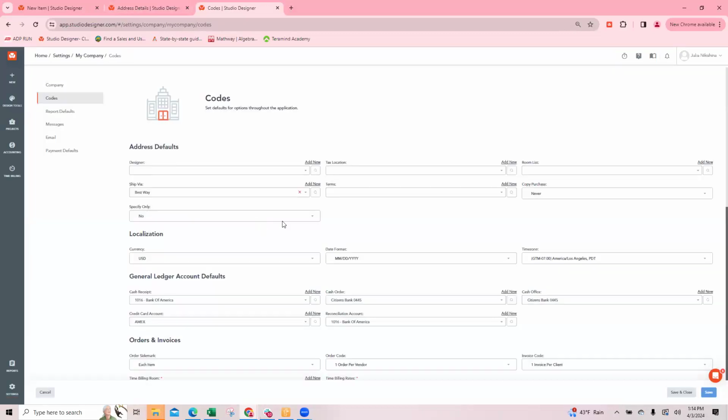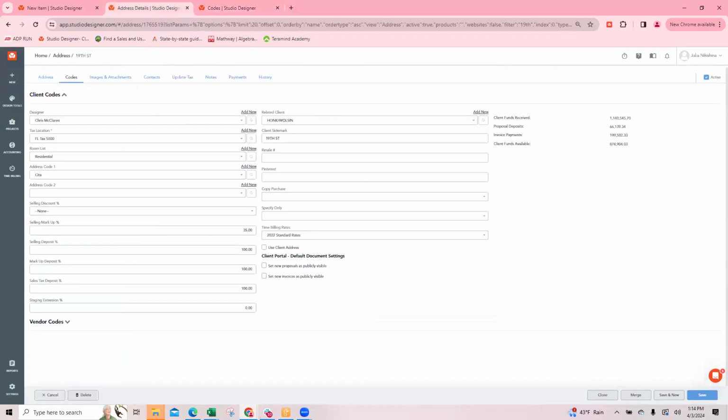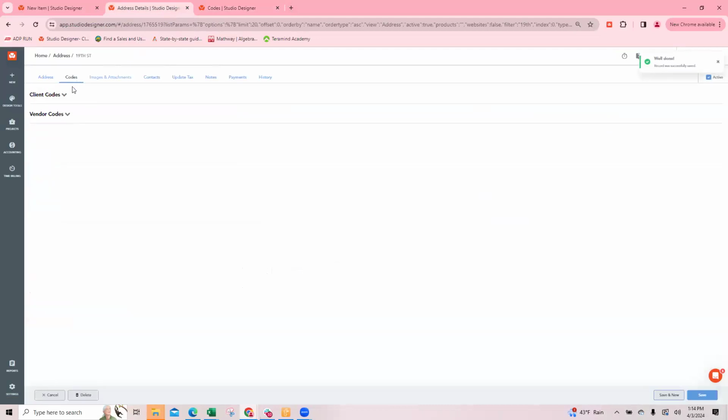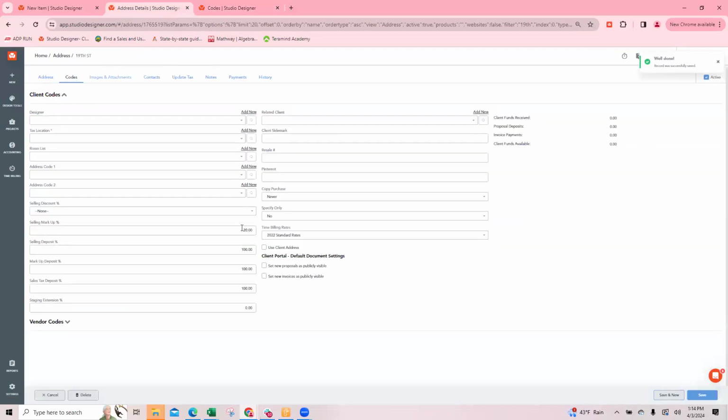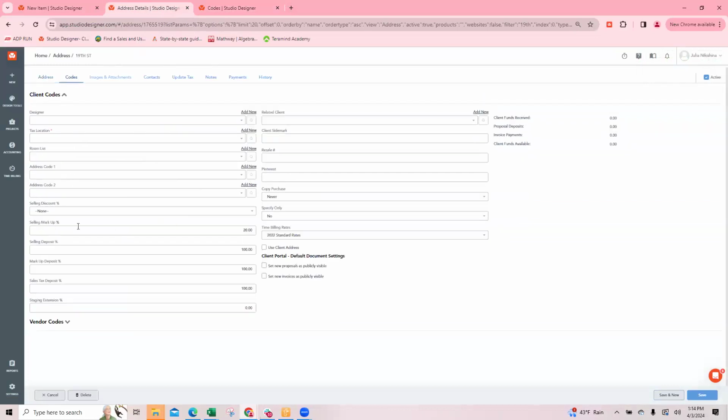So under, for example, let's go to markup because we're on that topic. Our markup under our entire company is set to default at 20%. So what that means is anytime I enter a new client, so I'm in a new client, right? Brand new address ID. But my markup defaulted to 20% here because that's what my company settings show. And at this point, I could say, okay, well, this particular contract didn't go out at 20%. It went out at 33.33. That sounds terrible, but you never know. So 33.33 goes in here.